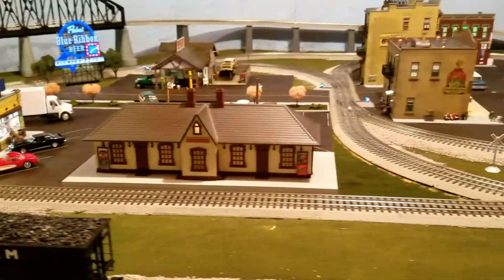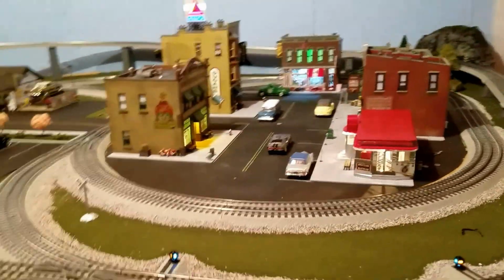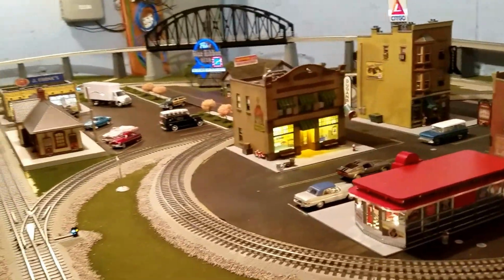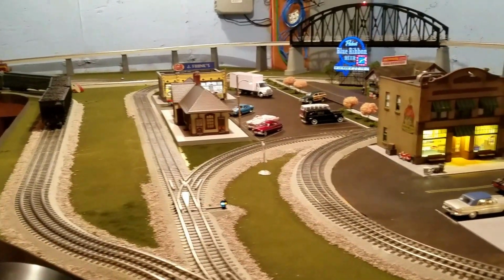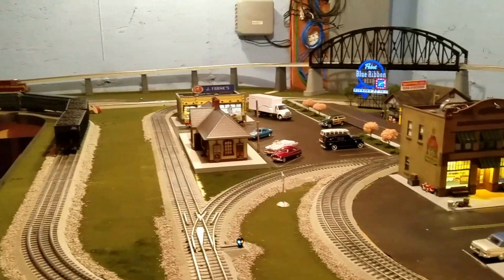Again, five and a half months in, loving it. I just love the hobby. Can't say enough about it. Hopefully I'll be able to give future updates as I work along, and get better at it and hone my skills and see what happens. But I think once I bust through into that other room, it's going to open up a whole nother world. So going to be nuts. I'm pretty pumped about it.